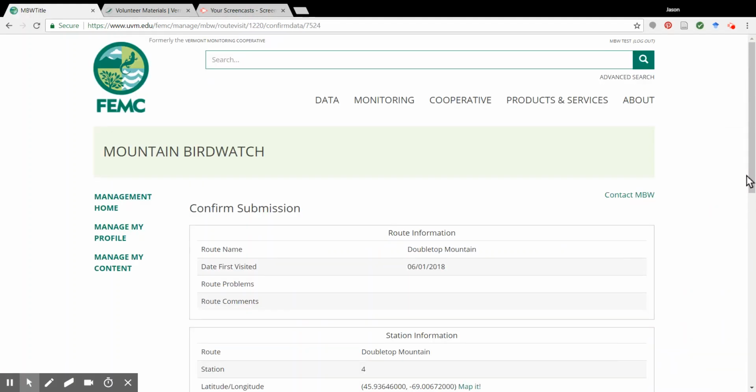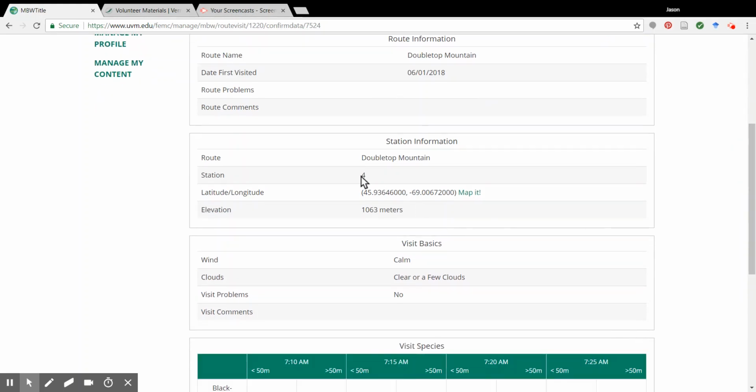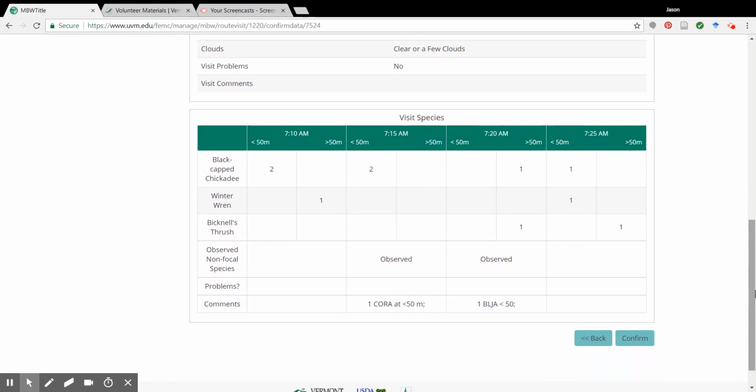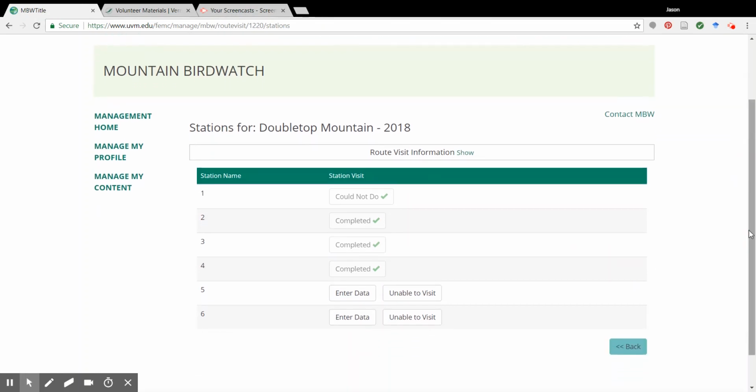Okay. Now, here you go on this page. This is just a summary of all the information that we entered for station number 4. And you'll scroll down and you'll see all of the information. And again, this is one more opportunity for you to double check yourself that these columns match everything you have on your raw data sheets. You could go back and change it. Once you click confirm at this screen, there's no way to go back and change the data at this moment. Maybe in the future, we'll think about ways to have observers go back from this stage and correct mistakes, but you have 2 opportunities to confirm that your data are correct before you officially submit them.